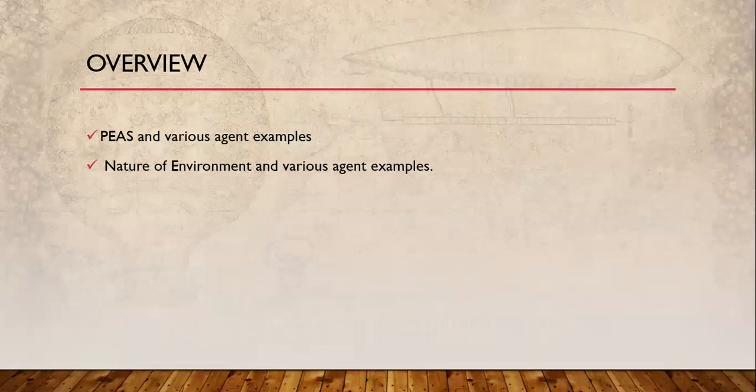At the end of the session, I will give you certain more agent types, and you have to find out what would be the PEAS and the nature of environment for them. Of course, you can take your time, find out, and then we can discuss those things in our next session. Fine. So let's go ahead.